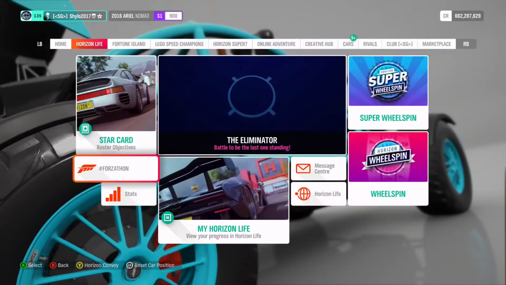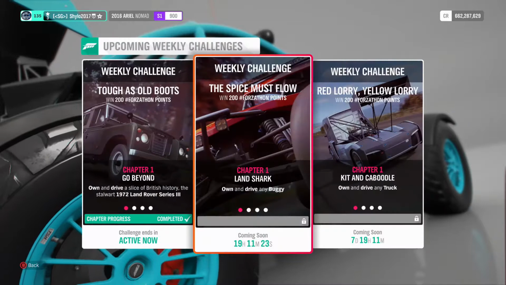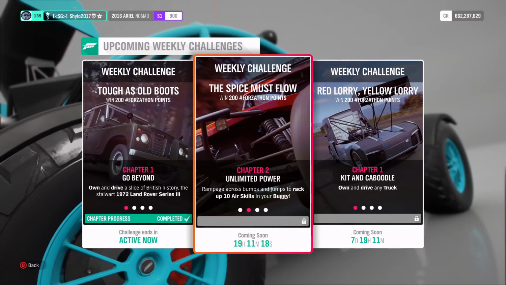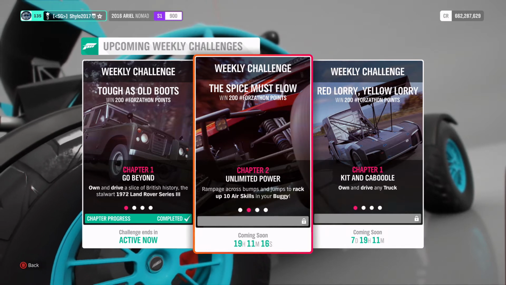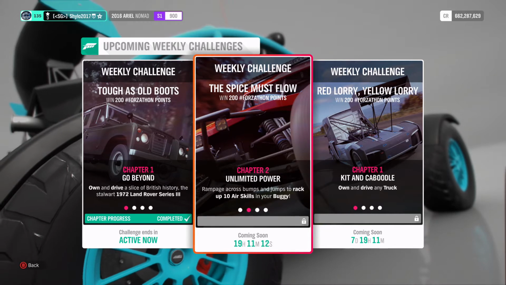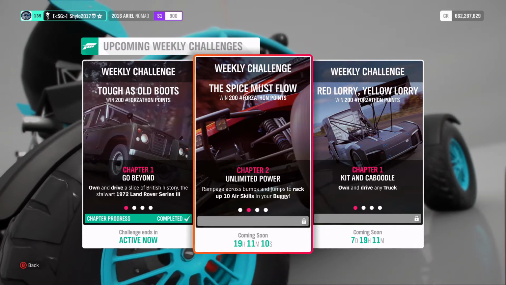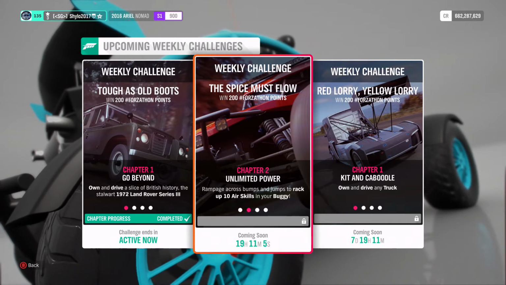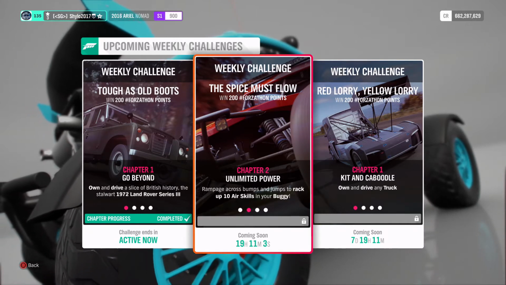Right, so let's move on to the next chapter then, once you've got in your car, which is called Unlimited Power. Rampage across bumps and jumps to rack up 10 air skills in your buggy. So that's pretty simple. All you need to do is get air skills. It's not Great Air, Awesome Air, Ultimate, just standard air skills. However, Great Air, Awesome Air and Ultimate Air will still count because they're still air skills. It can just be any type of air skill.